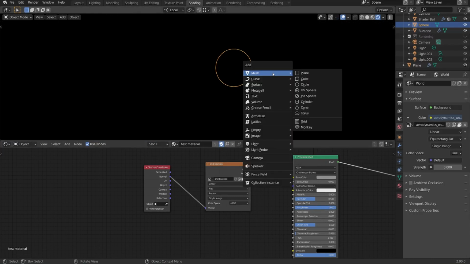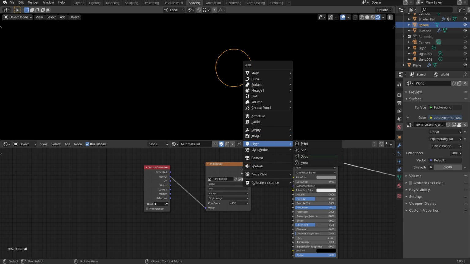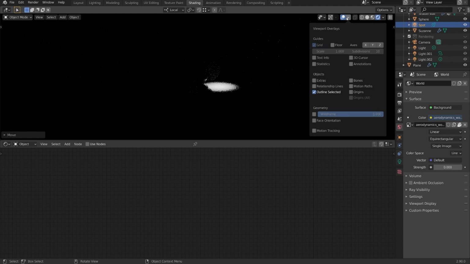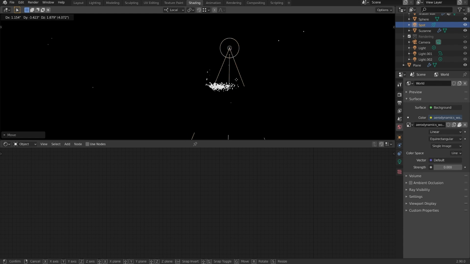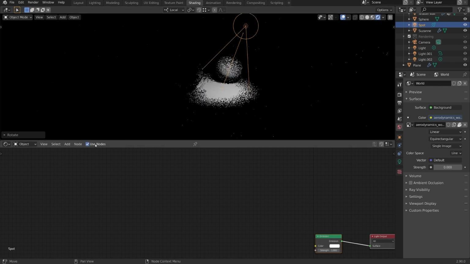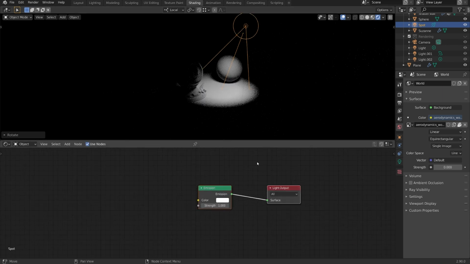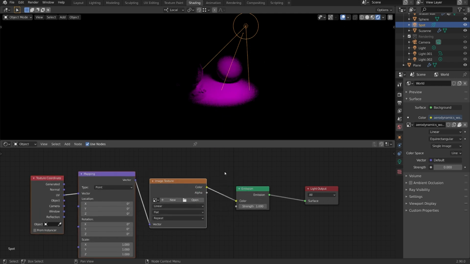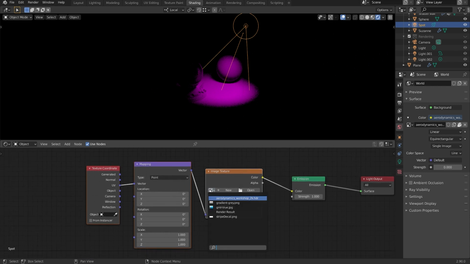And then I'll hit Shift A, go to light, and I'll add a spotlight. So it's shining down. Let's see that here. Okay, and then if I click Use Nodes, again, this only works in Cycles at the moment, unfortunately. But I can add that image texture, Shift A, texture, and image. Or even before that, I can just hit Control T on the emission, and that'll add the whole setup for me. I'll use that grid blue.